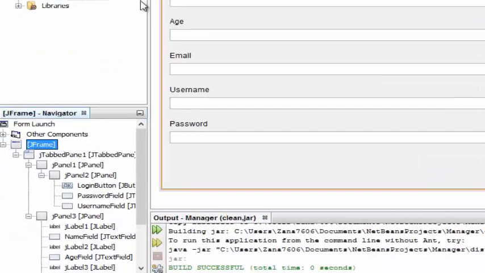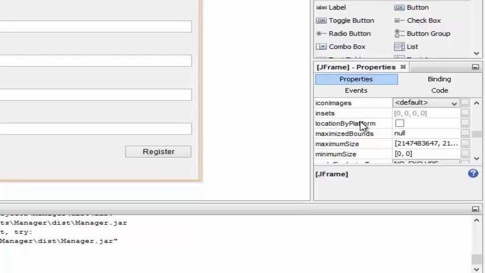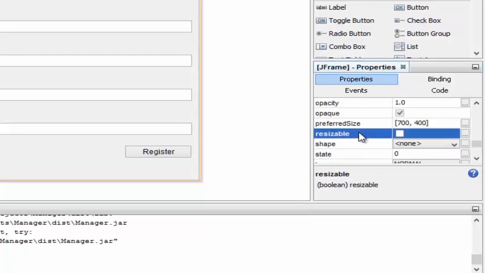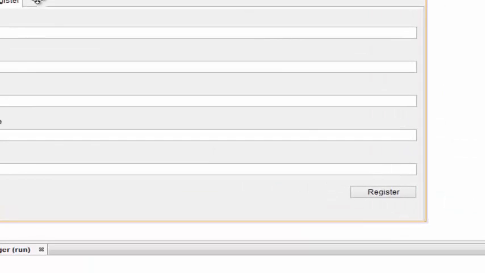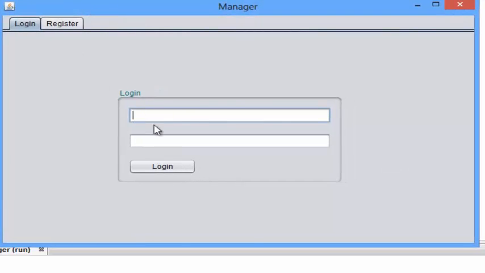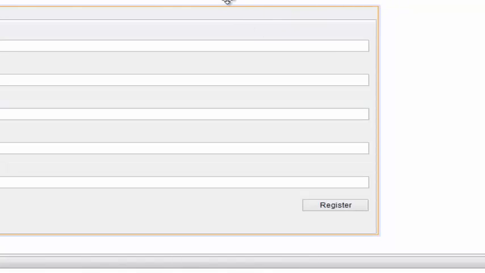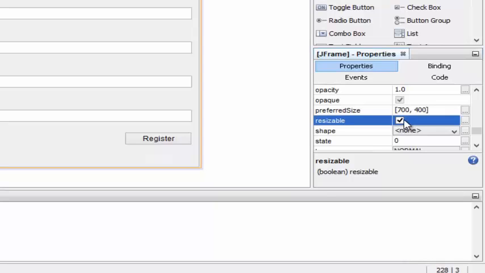Oh, and one other thing I did was I went into the JFrame. So click the JFrame, and what I did was I made it not resizable. So when you go here, it says resizable. I unchecked it. This is because, wait, hold on a minute. If we do check resizable, let's run it. Look what can happen, right? So right now the application looks all nice. Then the person makes it large screen, and look what happens. Our thing is all messed up. So we don't really want the user to full screen it. Just for this one. For our other windows, we're not gonna do that. But for this one, click resizable off.